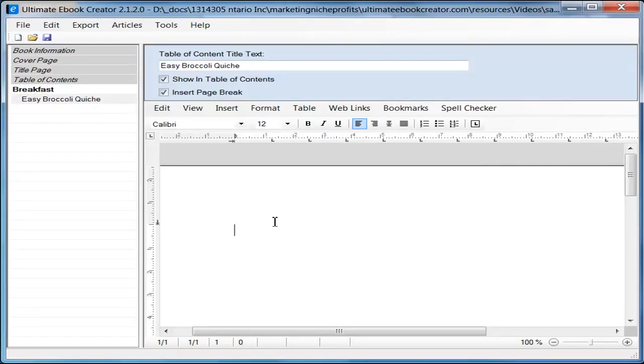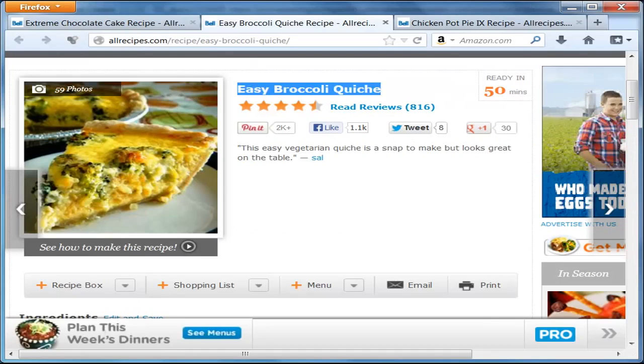So what we are going to do is type in the title of the recipe. For this particular recipe, I've actually downloaded this image so I can show you how to insert an image.